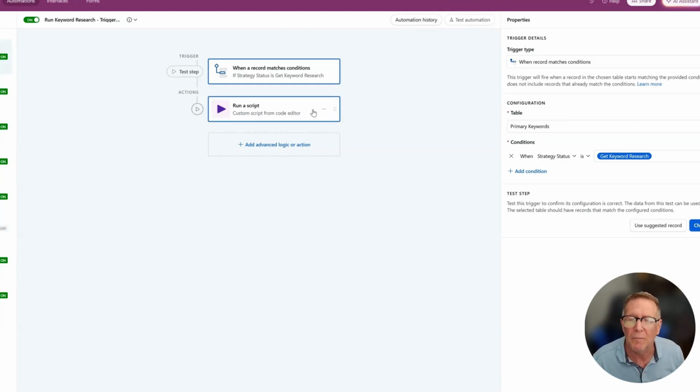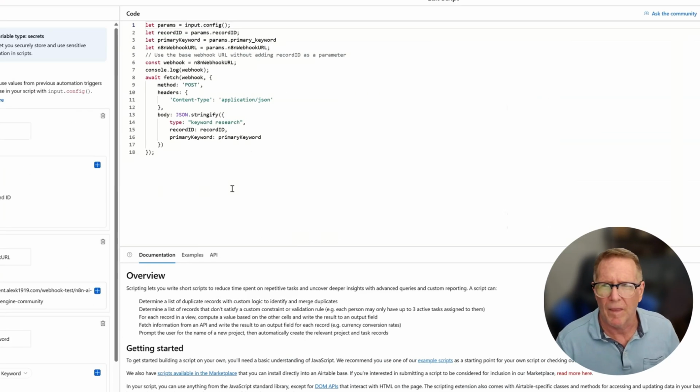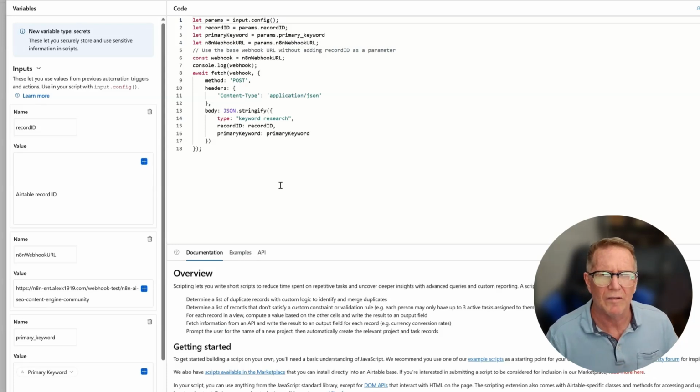You run a script. This is the script that will run, and this is what makes the connection to n8n, and I'm going to show you that script in a little more detail here. And just for the record, I got this script probably a year ago from somebody else on YouTube, and they said this works, and it does, so I use it. I haven't examined it all that closely. I just know that it works.